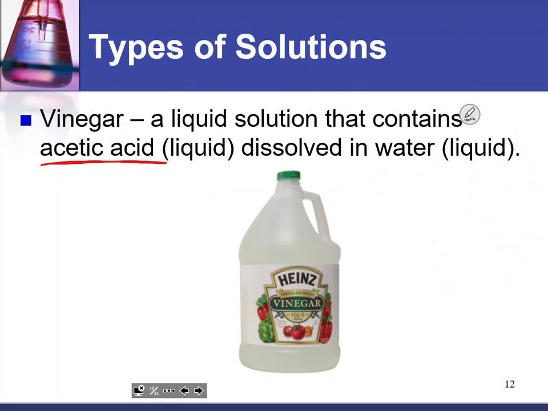Does anybody remember acetate? What's that polyatomic look like? Yay, I'm glad somebody remembers it. That's acetate, which is part of acetic acid. All we have to do is add on the H. We add on the H and it becomes acetic acid, which is better known as vinegar. Vinegar, they use that common name on the SOL as well as they use the formal name acetic acid, so you need to definitely know both of those.